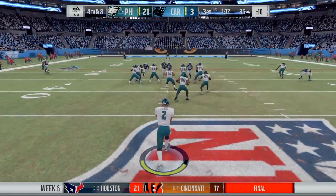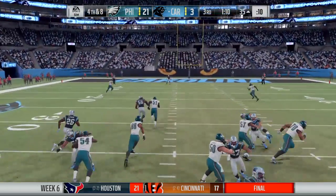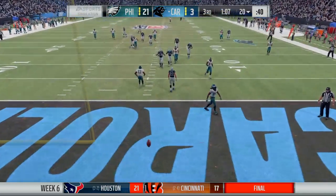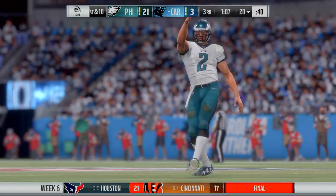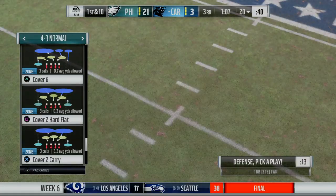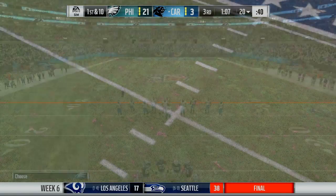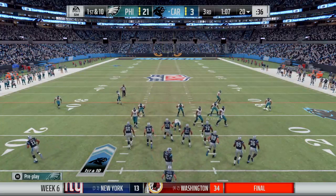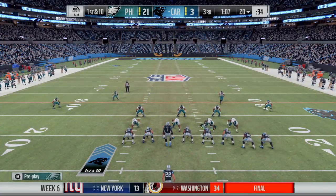He gets this one away, and boy, it's another boomer. And not what he was hoping for there, as this will hit in the end zone for a touchback. Carolina getting set to take the field. These guys had to punt their last possession, and that's become too familiar of a refrain. Too many of these drives just wound up going nowhere.